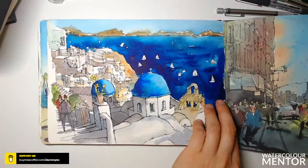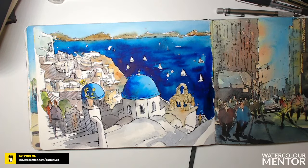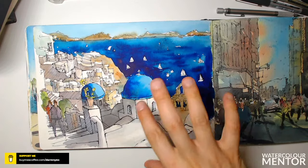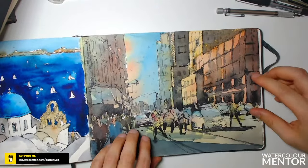Okay, this was just last week, and I think some of you have already seen this one, the Santorini scene I did. I was quite happy with that. Did a few practice sketches beforehand as well to familiarize myself with some of the shapes, especially of this dome. These stairs were a bit of a nightmare, so I sort of got my head around that. And we've got a little sketch here.